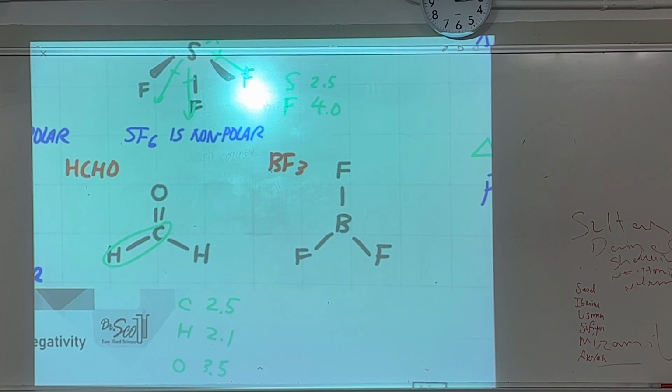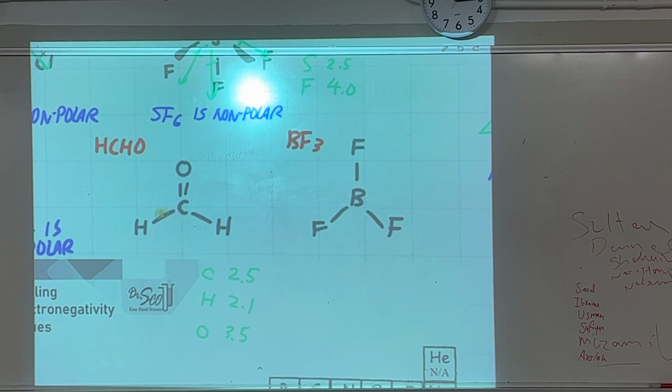So therefore, you actually do not need to draw. If it's a double bond, do we have to change anything? Oh, double bond, just ignore it. The double bond is just showing you how strong the bond is. It doesn't show you how the electrons are distributed. So if you see a double bond, just keep drawing the double bond. You don't have to change your calculation because of it.